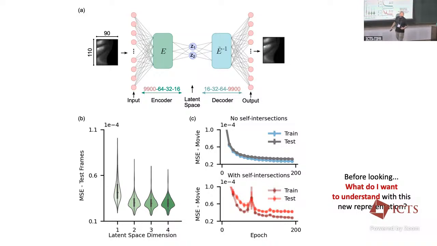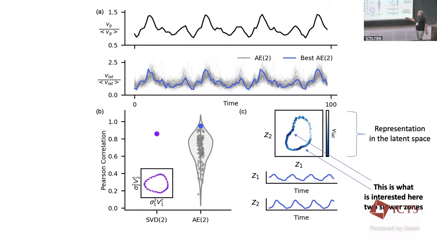So now, Nelima's question, do I recover what I wanted? So here it is, the velocity computed from the frames, and the projection in the latent space. And if you notice, here you have a denser set of points, and a less dense set of points here, and a dense set of points in here. That means that you have 2 slow regions and 2 fast regions.